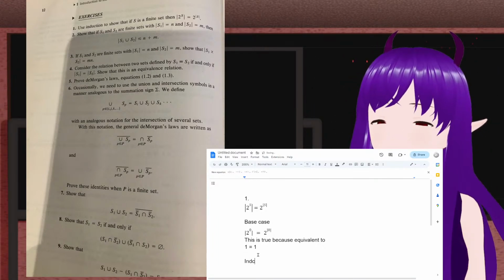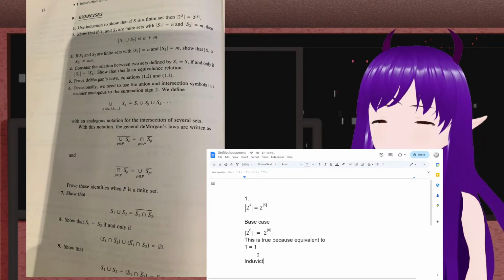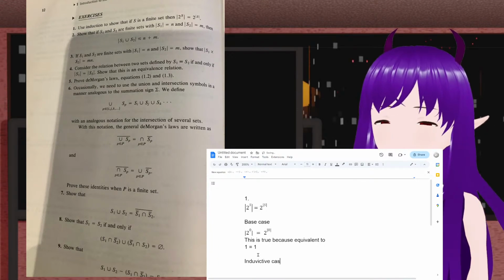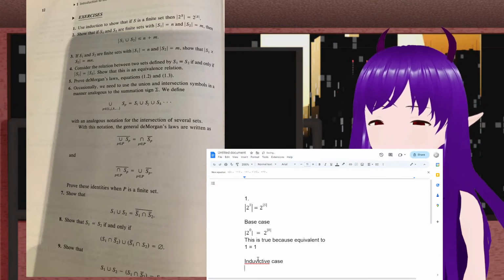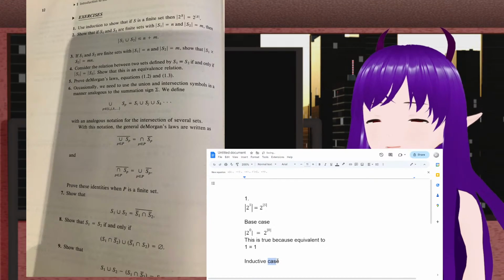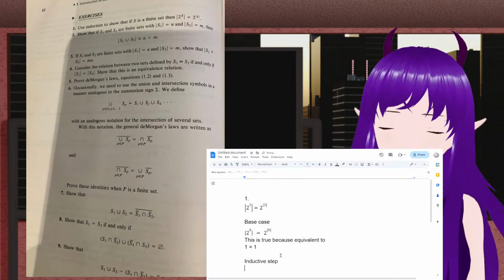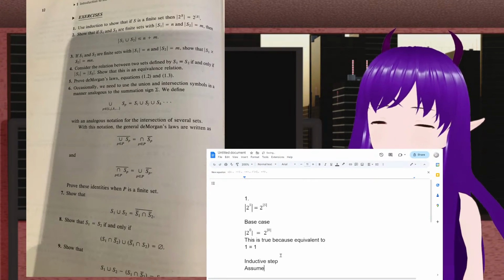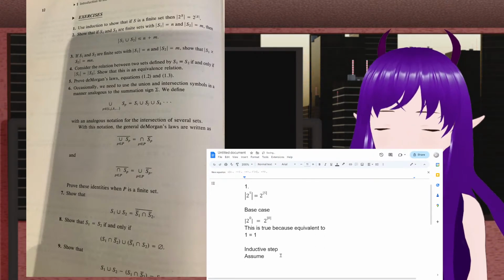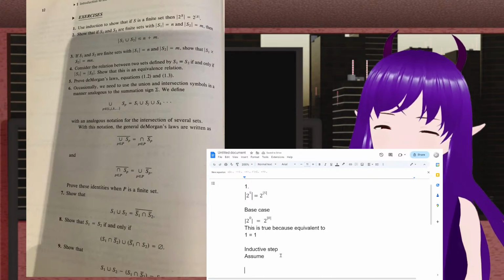In case, sorry, inductive step, assume that's the case.